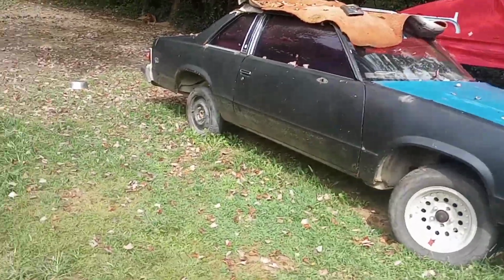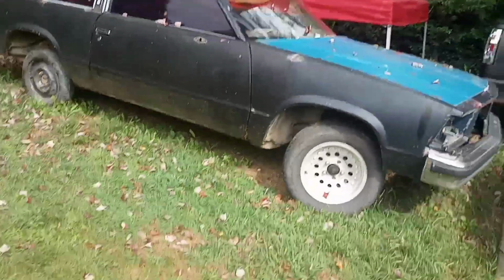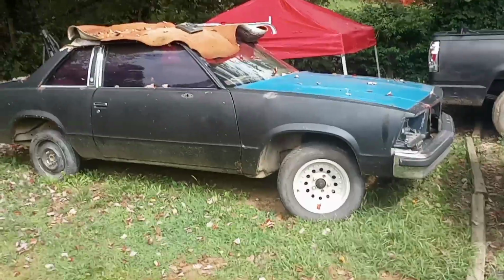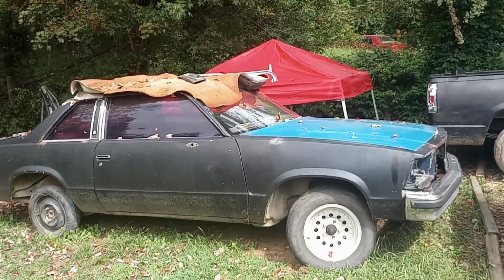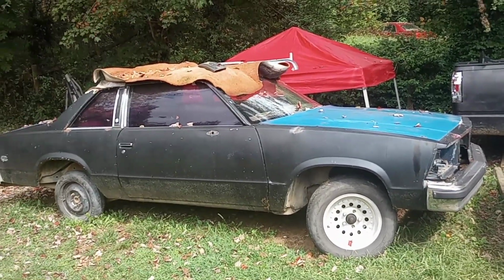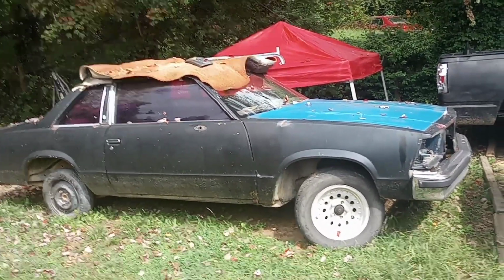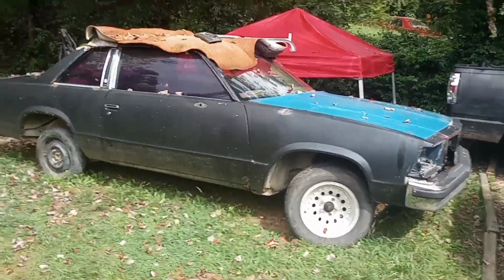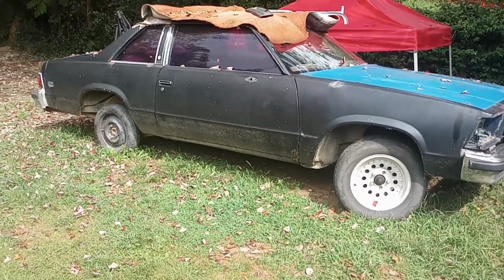I did end up selling my Chevy van. It's not that I wanted to, guys. I had to have money to replace the refrigerator, to get everything set up at my house, like one thing just after another, to replace the stove. I mean, I didn't have enough money on me, and they don't replace nothing where I live. I have to do it on my own, so that kind of sucked.